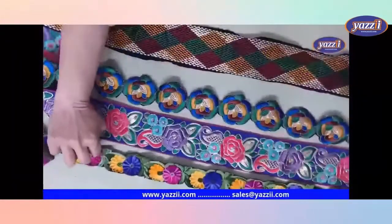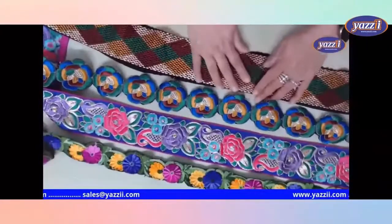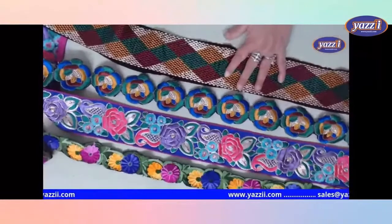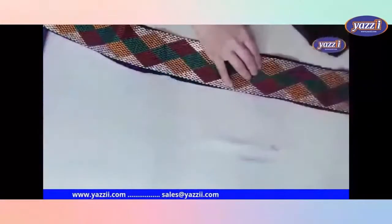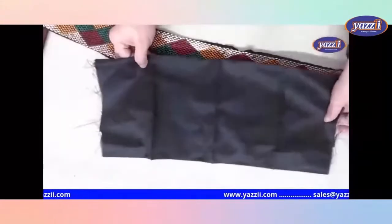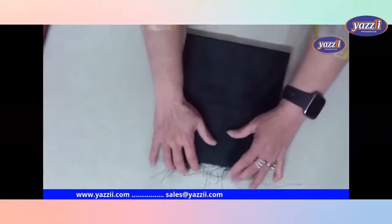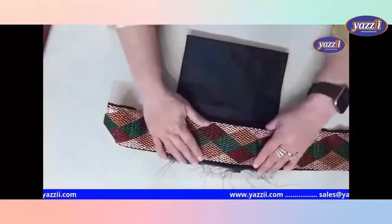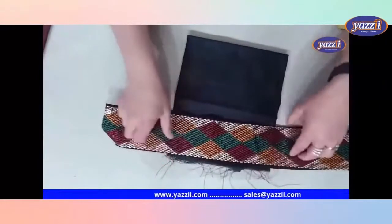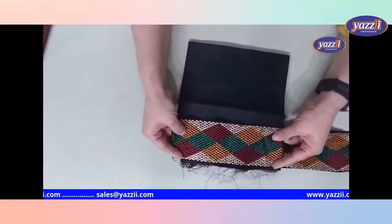So this was the one I showed you earlier on the skirt. So again, if you're making a handbag, I want you to imagine this product. I'm going to take these away now so you have a good idea. And let's just imagine you're making a handbag out of a black fabric, and you've used the black base of them, right? And if you place that at the bottom as a handbag base, just a bit of that, this is an amazing handbag.